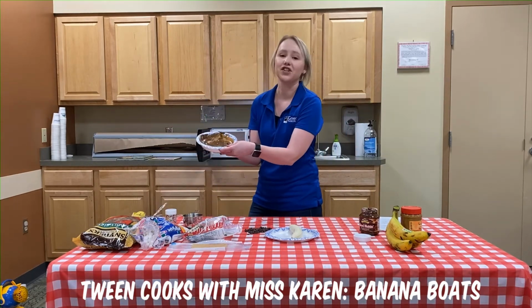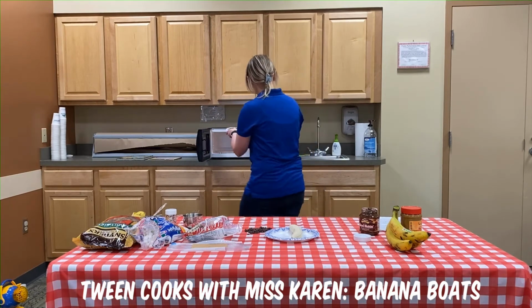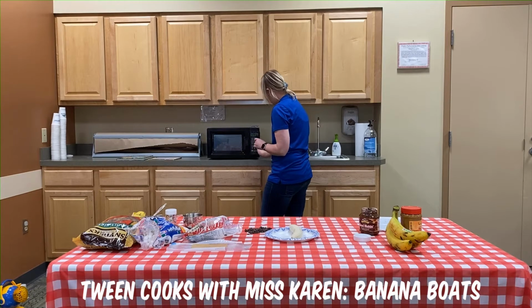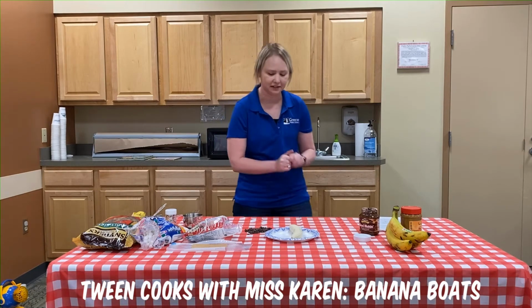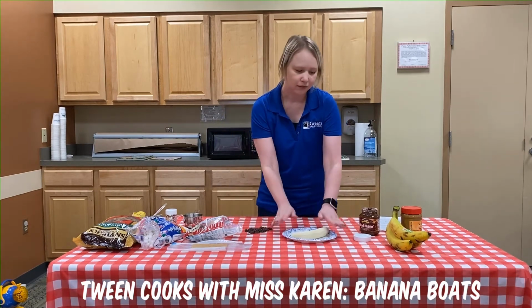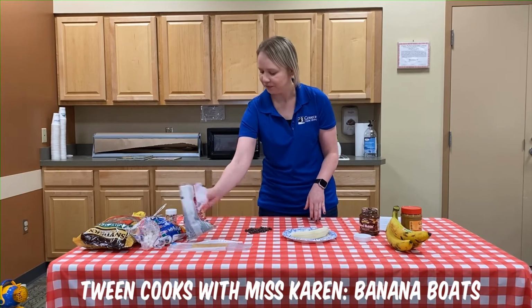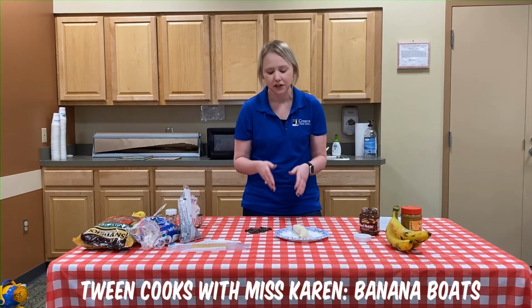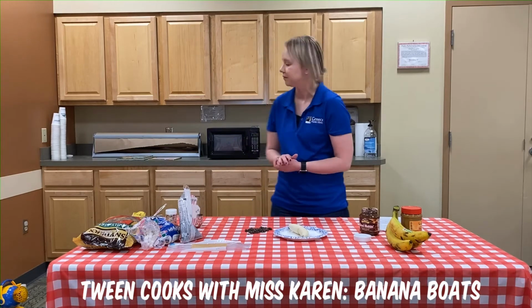You can see all the chocolate and peanut butter. So just 30 more seconds, and then we'll be ready to make our banana boat. I think I'm going to leave mine whole for this recipe, and then the next recipe I can cut it lengthwise so you can see the difference.